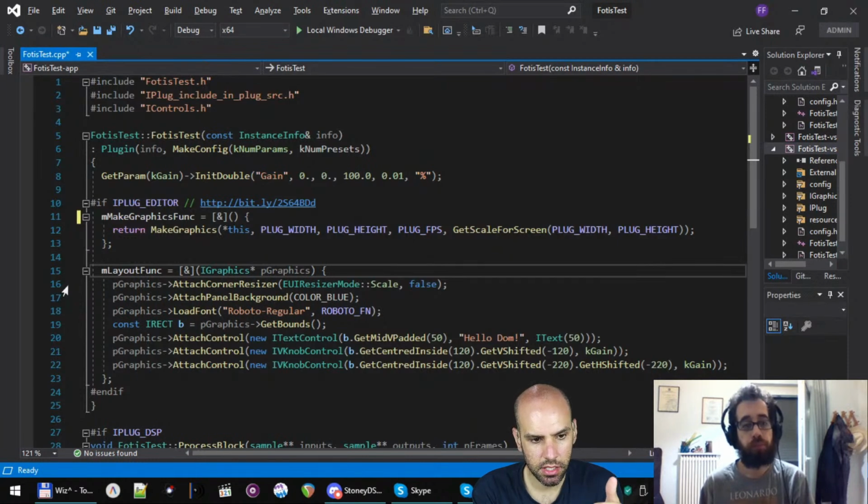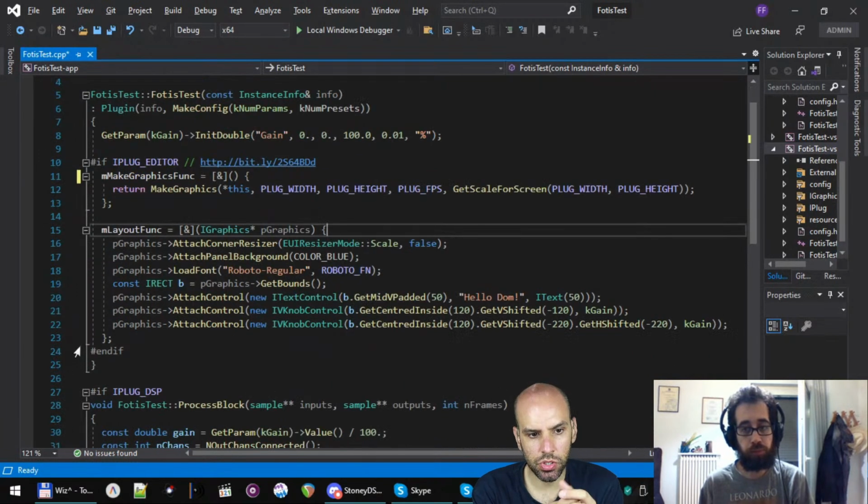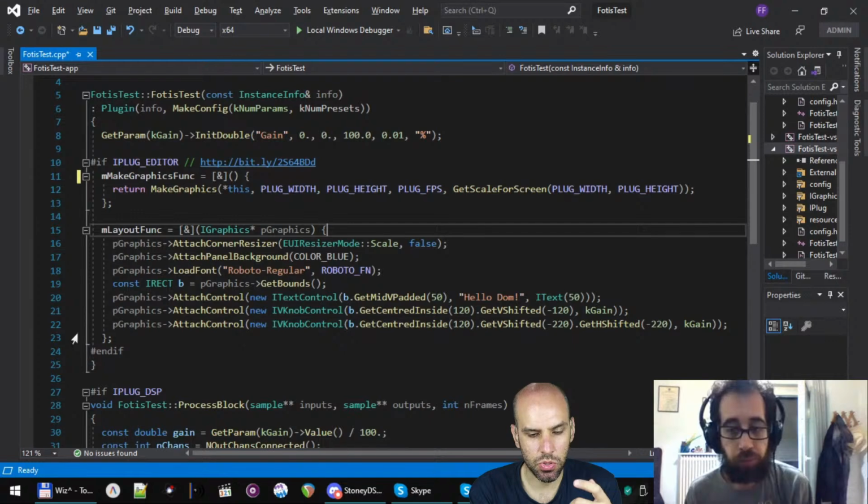So in lines 15 to 22, the body of the lambda function, we could have access to variables that are local to the constructor we are at. So local to this function that starts in line 7 and goes to line 25. And we can say which variables from this context we would like to have access to.